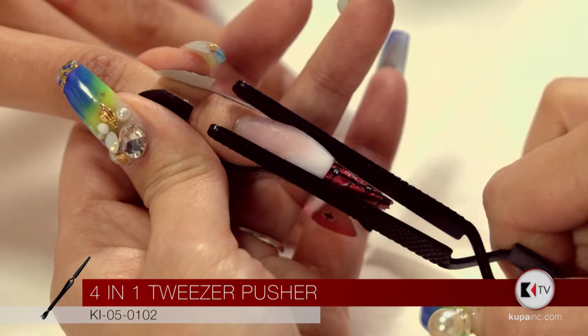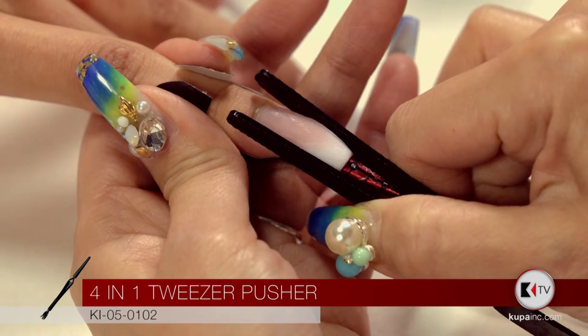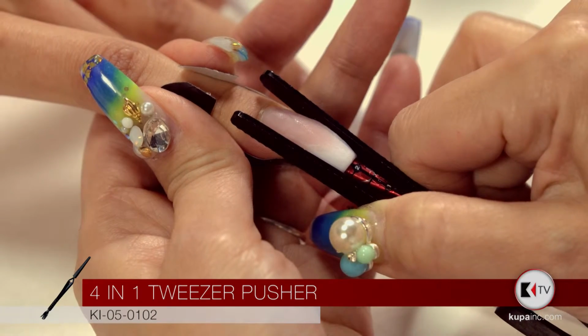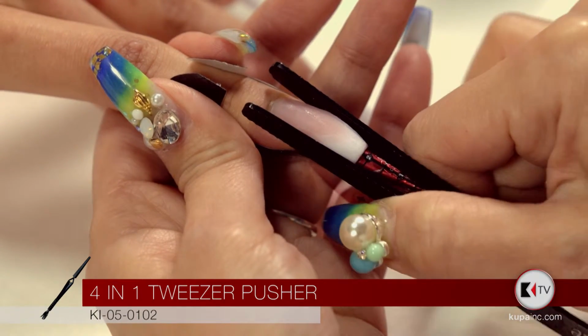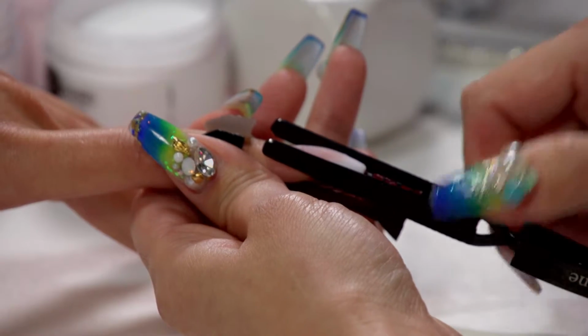So next, the nail is in the process of drying, but before it gets really hardened, I'm gonna go in with a pinching tool. I'm gonna pinch it to give a nice C curve. With this nail shape, it's essential to have a nice round C curve so the nail stays long better, and for the look, it also looks better.